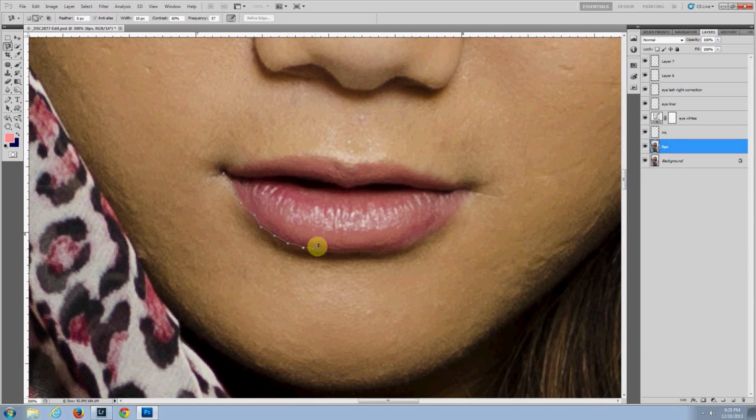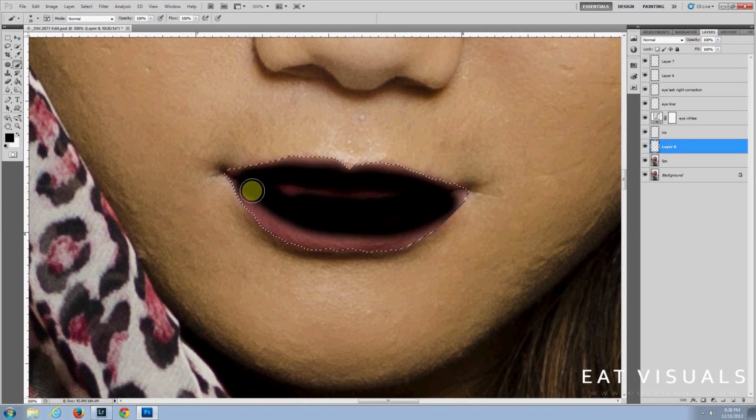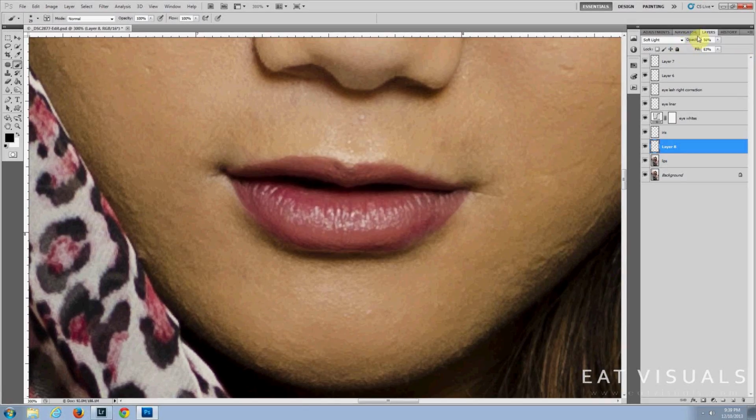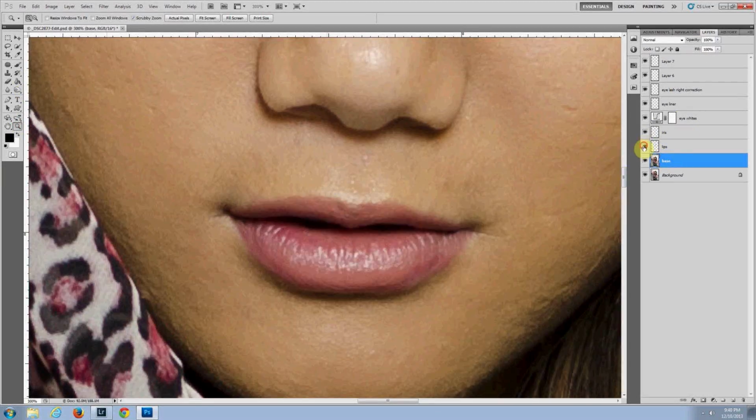So I'm making a new layer, filling that selection with black, and then putting it into a special blend mode to make the colors deeper and richer. So here we are. Now it's just a matter of choosing the right blend mode to make it look proper.